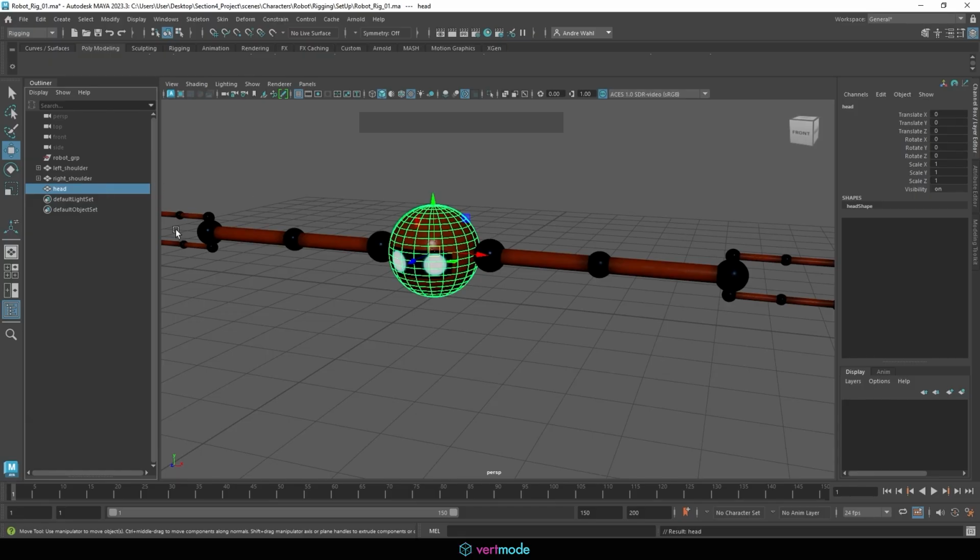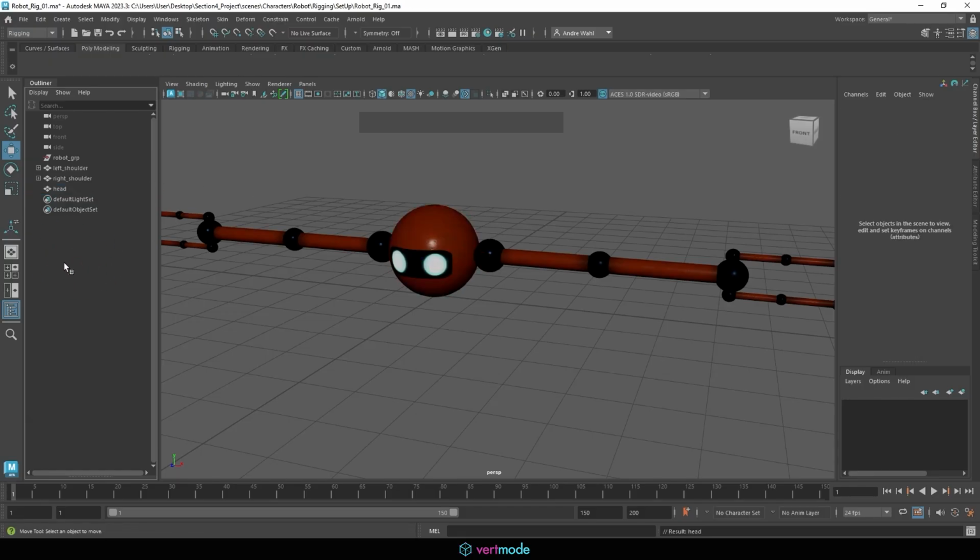Now to do this, what you can do is you can either click into an empty spot on your outliner, or you can click into an empty spot out here in the workspace, and you can create something called a null. Now a null is simply an empty group. And what's unique about that is it allows us to have a set of transforms we can essentially place anywhere, and we can use that as a filler in our rig.